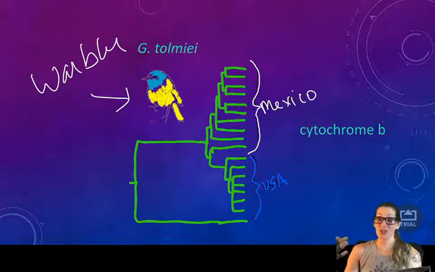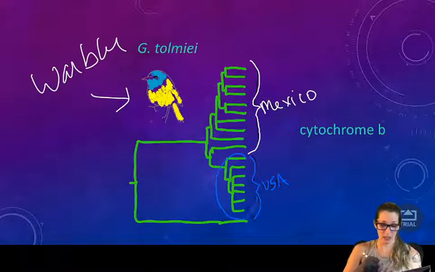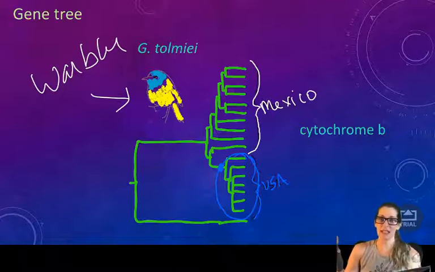So the ancestral history of this cytochrome B gene, we have the origin back here, right? We have a Mexico clade and we have a USA clade. And what this is emphasizing is that, like we saw with the squirrels and like we saw with the aphids, we can create a phylogenetic tree from things that aren't organisms. We can create a phylogenetic tree from genes, and that gives us the history of that specific gene.